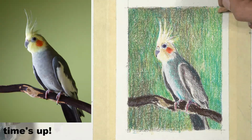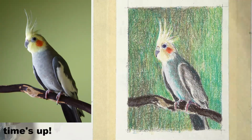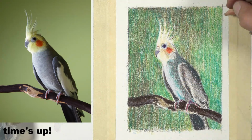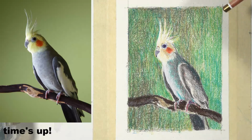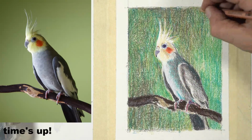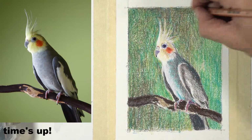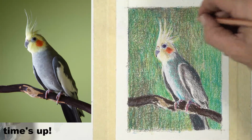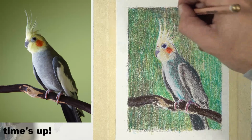Well, I know time is up. I pretty much got everything in here that I wanted to in the amount of time that we have. We really pretty much ignored texture and tried to let the lights kind of happen when we got to the application of the background. Got a lot of colors in our bird. Even though he's a gray bird, we put blue in there. I actually put a little bit of red over that, so we can definitely see the colors. But hopefully, there's enough of them that they cancel each other out optically and don't seem too intense.